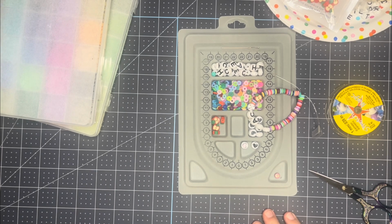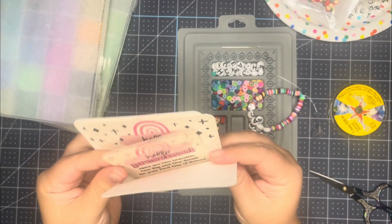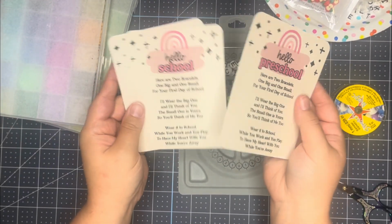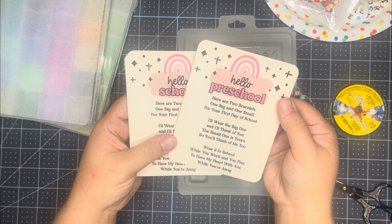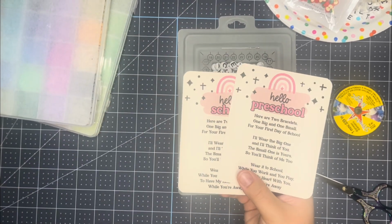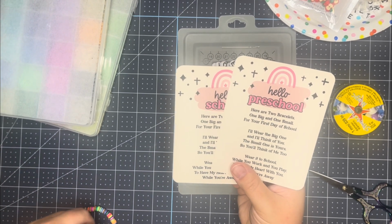Let me show you these other cards that I have, because I'm doing another set as well. So I made these other ones for school, and I have preschool through, I think 5th grade maybe, I'll have to check. But I'm doing these for a mom and daughter type gift to help your child feel less anxious about going to school.